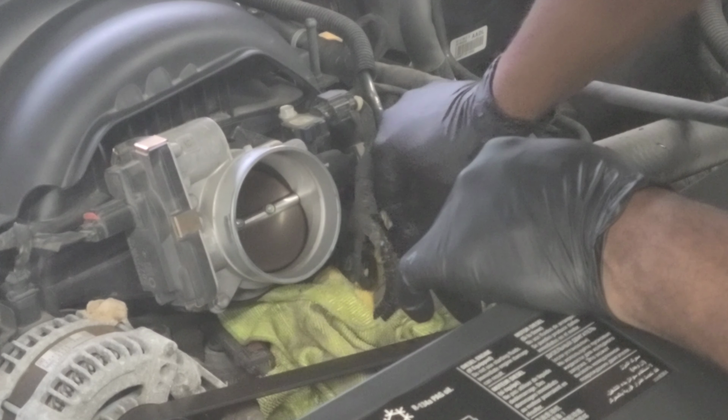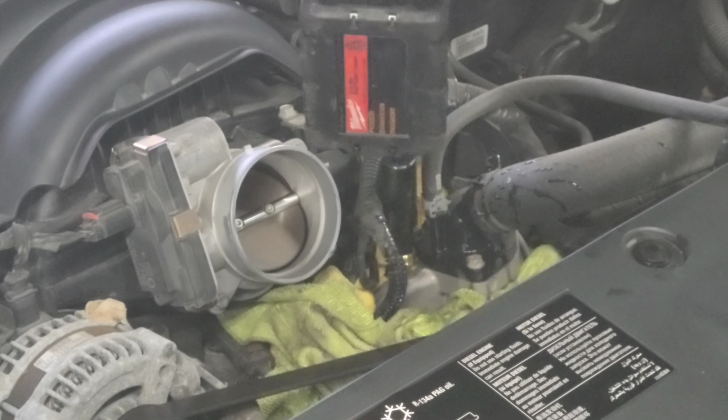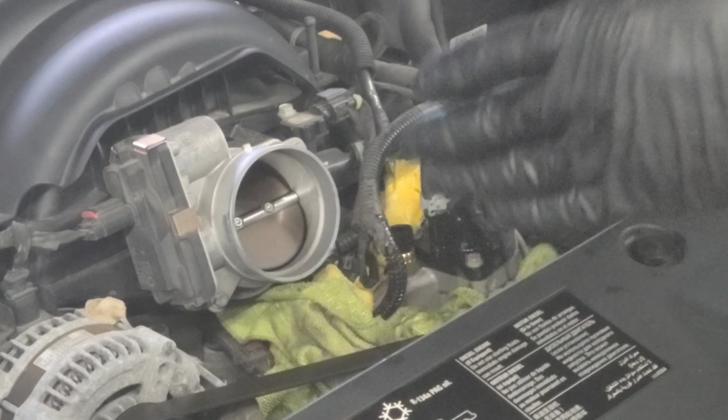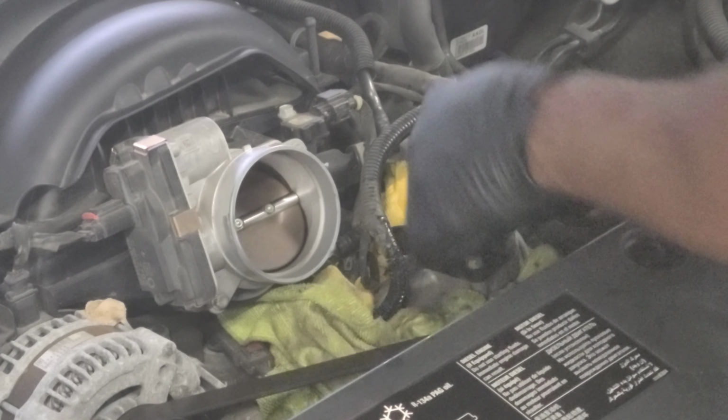And with the new, like that right there. Nice and snug, nothing crazy. I'm just watching that hammer just pop, pop, slightly hit that.